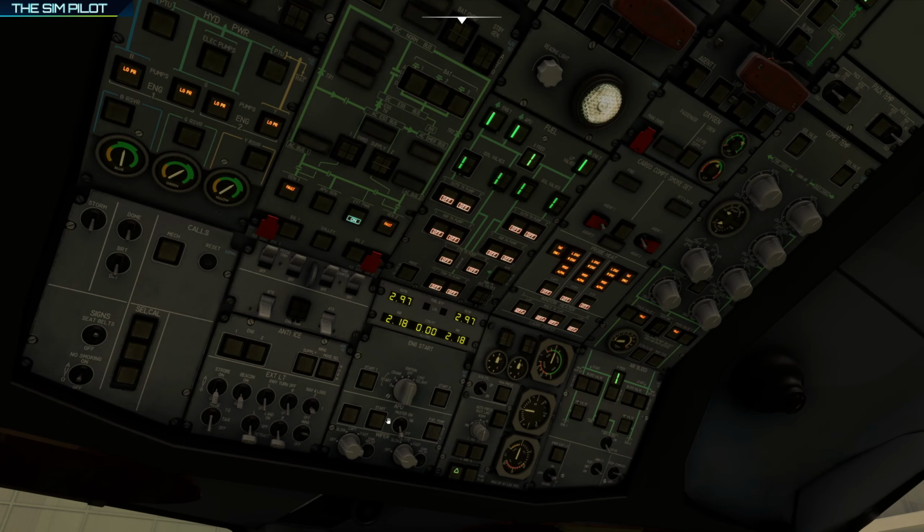And here is the APU panel. We can override the fuel pump, which is not going to be necessary. It is going to show low pressure and it will extinguish. We need to turn the inner second pump, which is the one that feeds the APU. So, and then we will hit APU start.